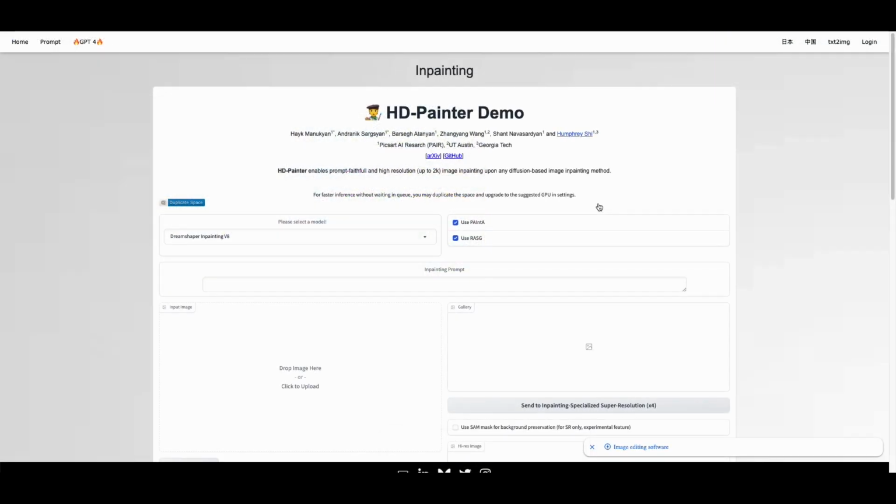To refine only part of an image, you can use something called Inpainting or Outpainting. Inpainting fills in or edits an area inside the image. Outpainting extends content beyond the original. Both are useful for edits and creating new compositions. Since Azure does not have Inpainting natively built into its tool, we'll use an external open-source tool to demonstrate Inpainting.